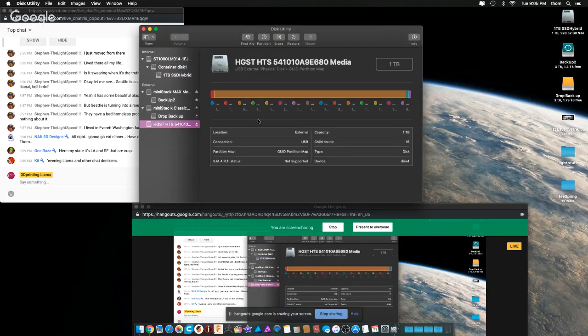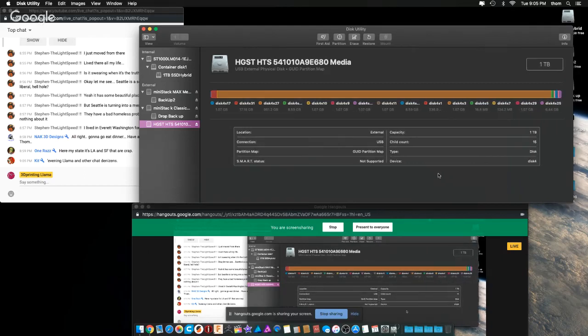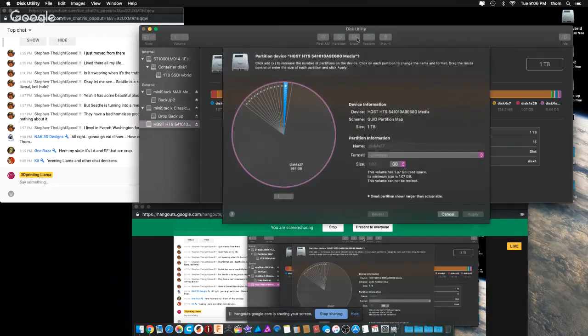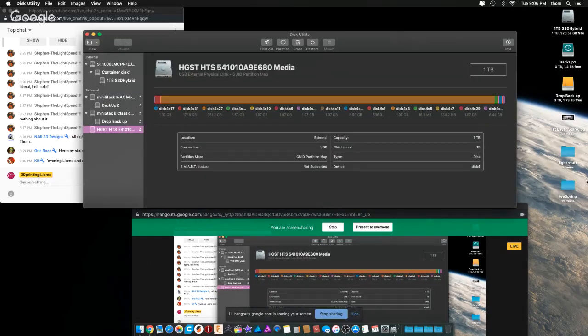This thing right here. 1 terabyte. All kinds of crap on it. What does it say is on it? Cancel. Is it showing up? Not showing up here yet.